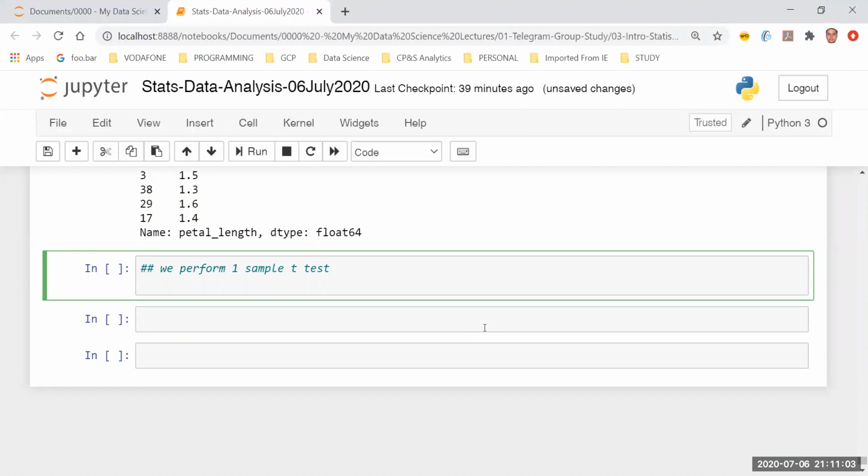When you perform a one sample t-test, SciPy is the library you go for. SciPy is imported as sp. sp.stats. Stats is the module in which I have the t-test. Here I have a t-test which is a variation called one sample. ttest_1samp is the function which takes some arguments and it is going to do the one sample test for us. So what are the arguments?